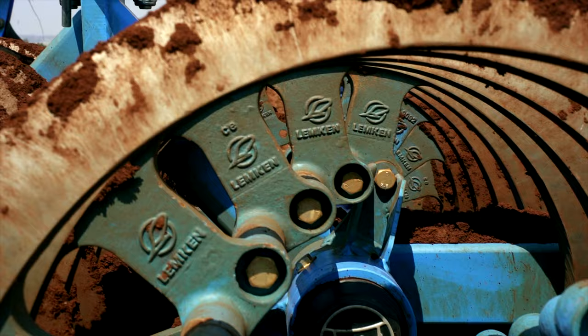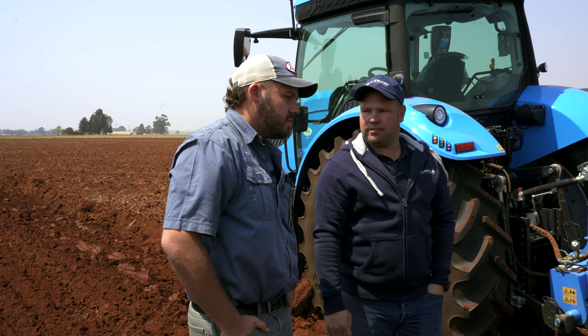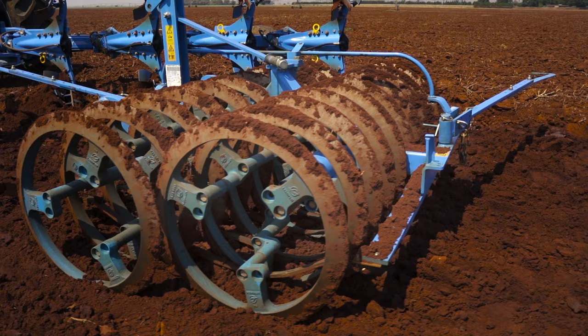I think it was quite impressive to see what you guys have to offer, first of all. With all the features that you guys do have on this machine, it will definitely become a game changer for us as farmers. Not only on making us as farmers more efficient, which we know is one of the most important things being in our day and age with the prices of things, but also the effect that it has on my ground, which I'm overly happy with.